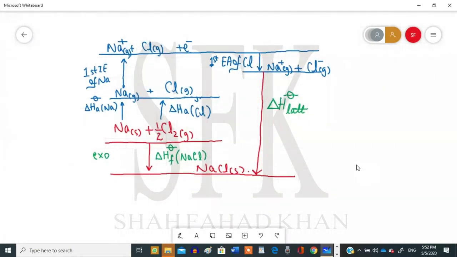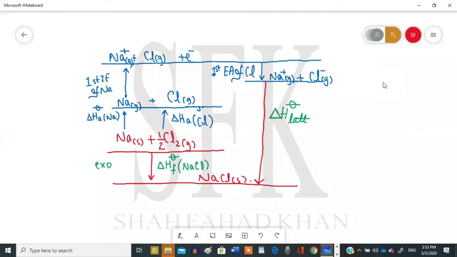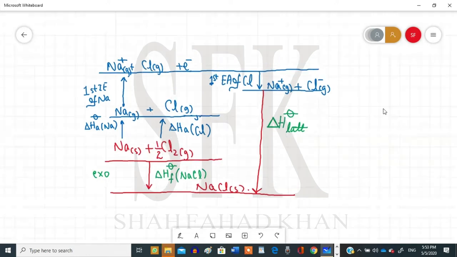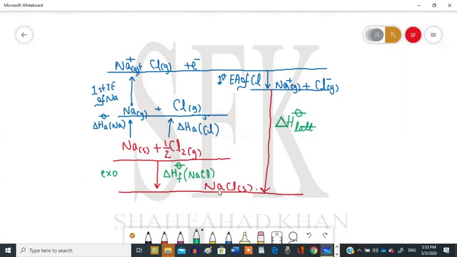Okay, any questions so far? Okay. Or Born-Haber cycle. Actually, Born-Haber cycle is a specialized Hess's cycle that is used to calculate the lattice energy of a solid ionic crystalline compound. Okay, so Born-Haber cycle in reality is actually a Hess's cycle, but a more extended form of a Hess's cycle. Born-Haber cycle is a Hess's cycle as well. It is an extended Hess's cycle.